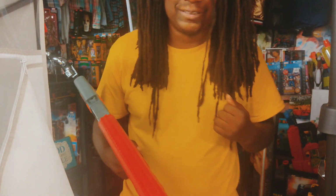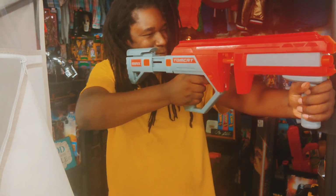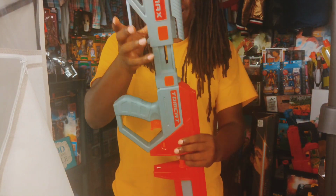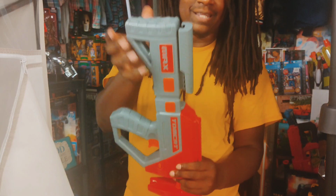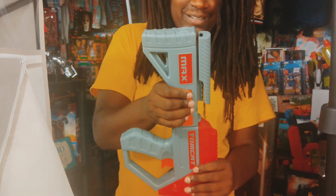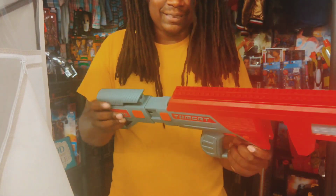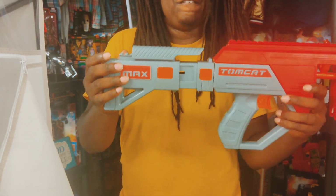Yes, yes. Love it when the stock actually works and fits. That's amazing. Don't I look good with this, y'all? Woo. Apparently, to use this stock, there is this button right here. I guess you press it in, and then that way you can move it and adjust it according to your length or whatever. And this cheek rest is also movable. That is a total first.